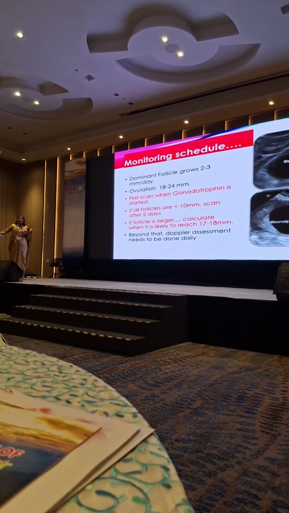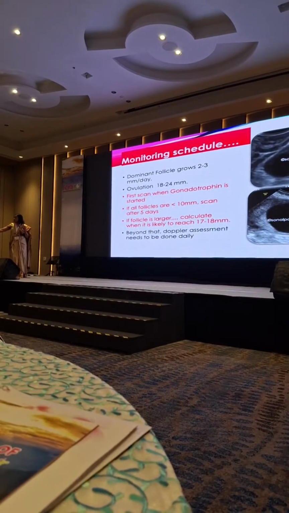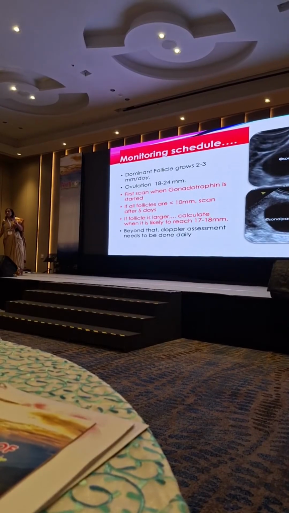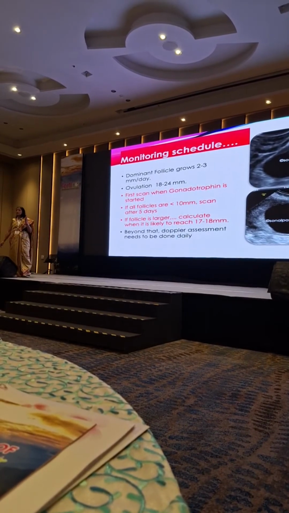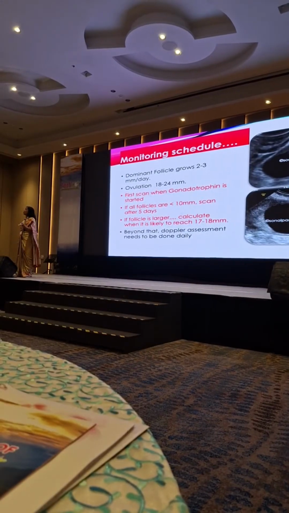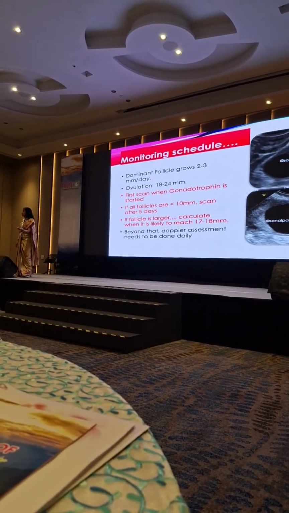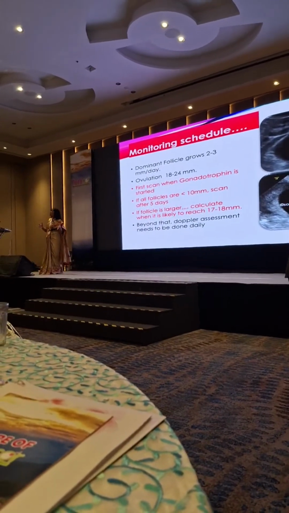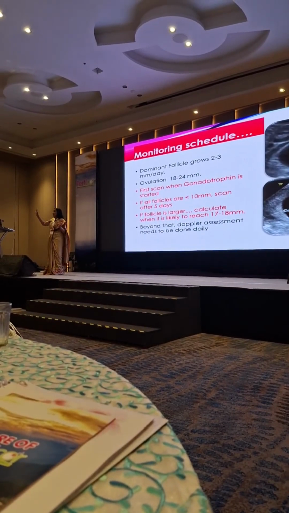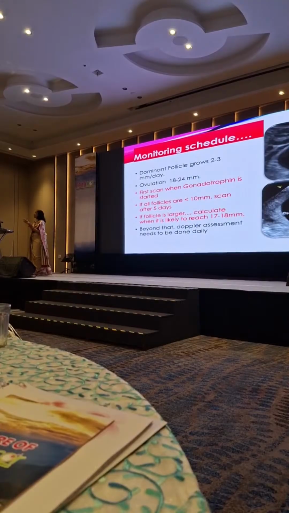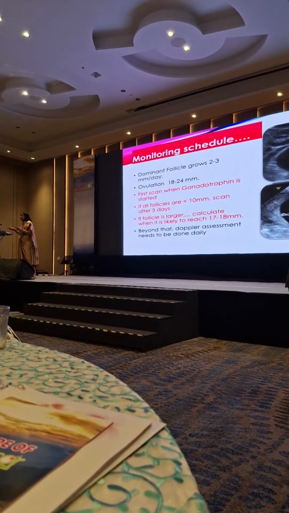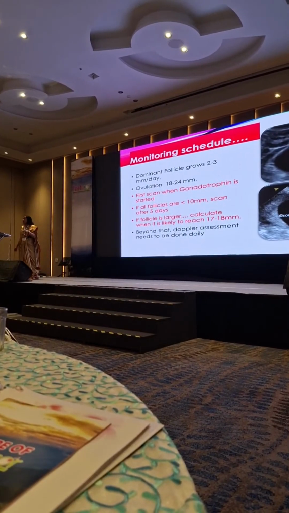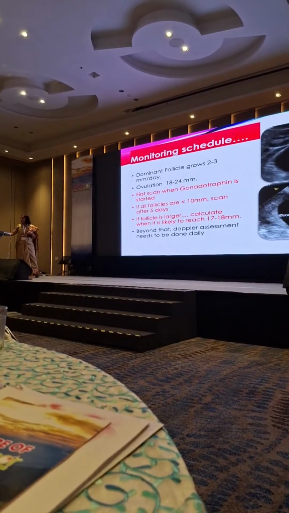Let's go further. We know that the follicle is going to grow at a rate of 2 to 3 millimeters a day. So when do you do your first scan? For your IUI cycles, you are going to do it on the last day of the oral ovulogen or on the first day of the gonadotrophin, depending on the stimulation protocol. If on that day you find that all the follicles are smaller than 10 millimeters or they are not dominant, you can directly call them after 5 days. But if the follicle is already dominant, calculate when you expect the follicle to reach 16, 17, 18 millimeters and accordingly call the patient. Beyond that, you must do Dopplers, and beyond that, you should call the patient every day.